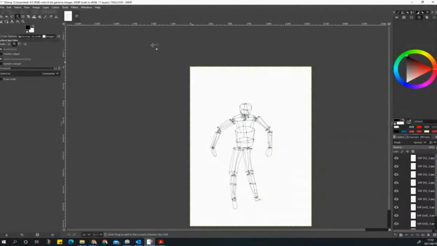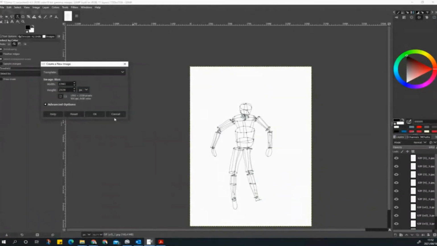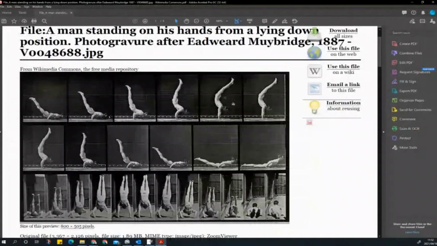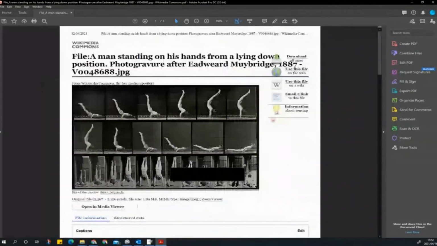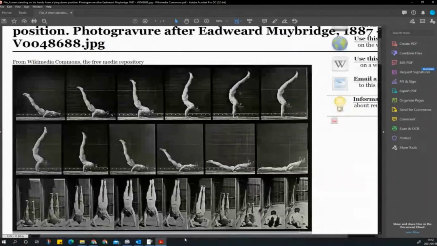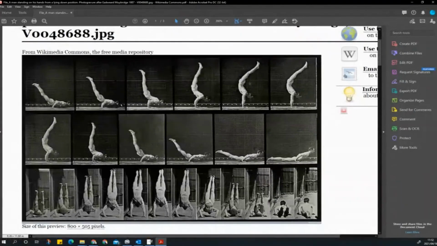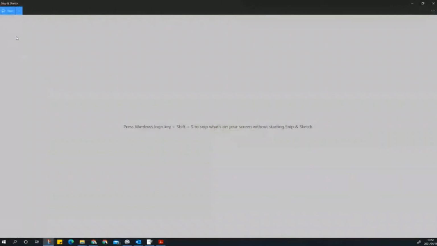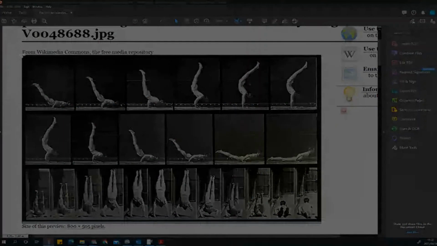Now that I've got this one, I'm going to start a new file. Before I start it, I'm going to create an export of this. This is where we're going to get to pixelation and size, so this next step is going to cover that principle. I'm just going to do the top slide because we are starting to run out of time. I'm going to use this top sequence, zoom in as best I can, and create a snip of this whole top section here.